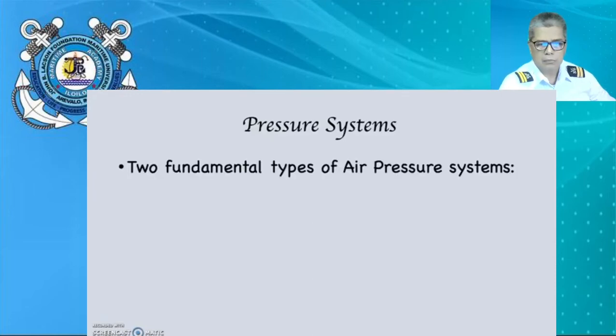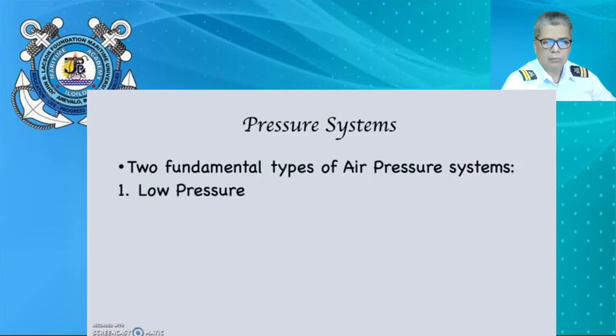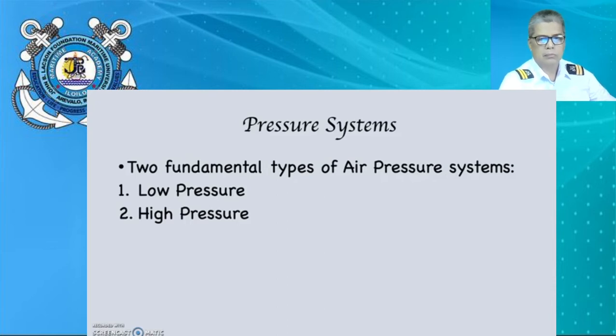Two fundamental types of air pressure systems. Low pressure, can you guess what the next one is? And high pressure. Now, of course, there are more technical scientific names for these two things. I generally refer to them as low pressure and high pressure. Those are perfectly fine names, but there are technical scientific names. You need to know those.